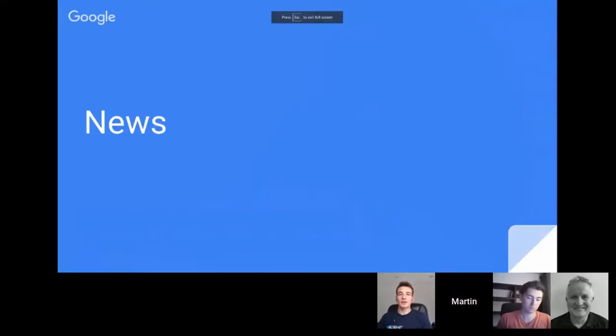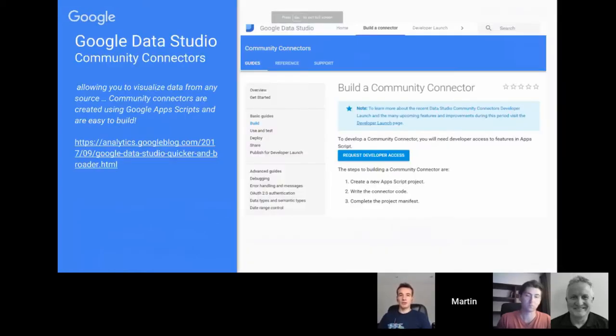So in terms of news, I think there's been a couple of things. This was kind of dropped on everyone. Everyone I've spoken to has heard nothing about this until it came out. I don't know if people are familiar with Google Data Studio. It's a very simple web-based visualization tool. You can make dashboards. There was a set of data inputs that you could use as part of Google Data Studio, but it was announced, I think, a couple of days ago that there are now these community connectors.